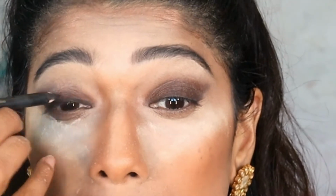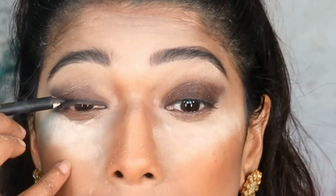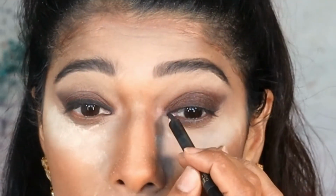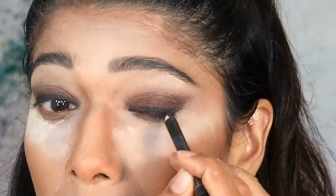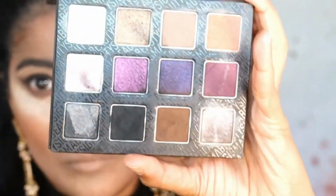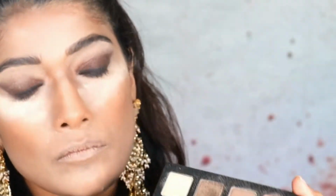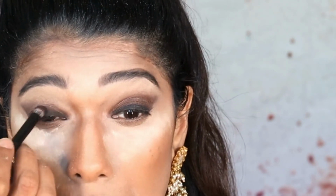Once I have blended the eyeshadow, I'm going to take the black pencil again. This is the same Estee Lauder pencil. We are building the color in a smoky eye. Blending and building the color is the only way you get the right amount of depth for the makeup. This is a Sigma palette in Nightlife, and now I take the black eyeshadow and just place it on top of the pencil that we just applied.